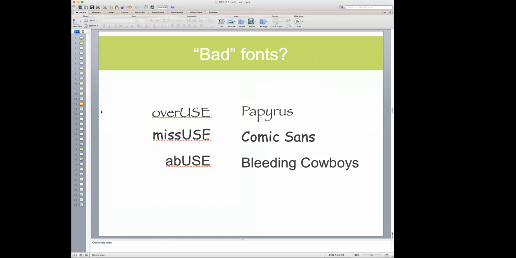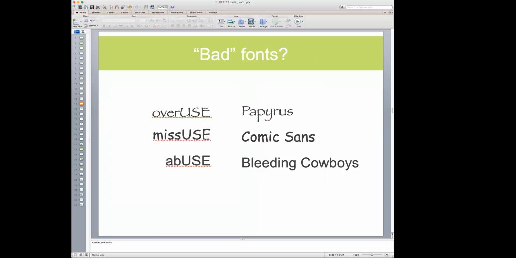Okay, so bad fonts. Here are some fonts that a lot of students tend to gravitate to for logo design. If we're supposed to design a logo for, for example, Jumping Spider Toys, it's a toy company geared towards, I'd assume, kids, but who knows. But it is a toy company.